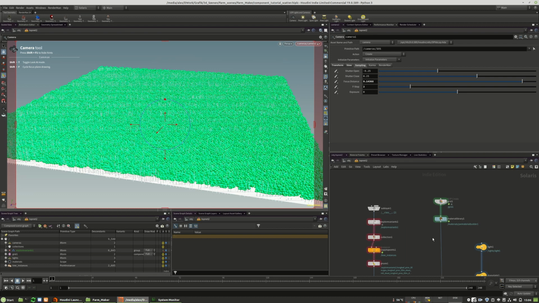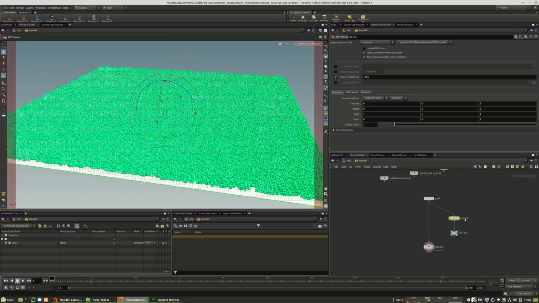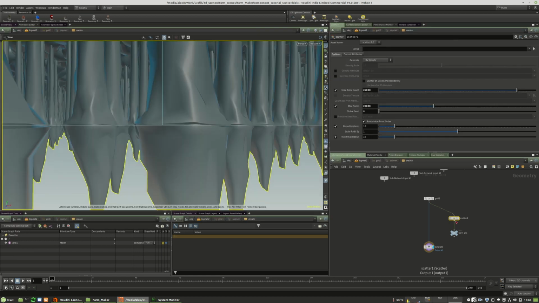Of course, I will crank down the amounts of points so that you do not run into issues when you open the file for yourself.